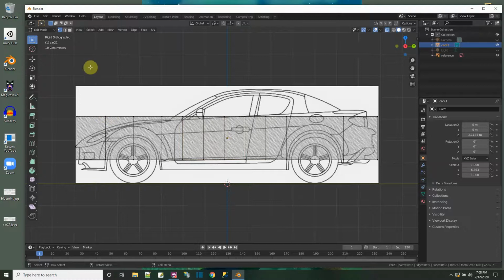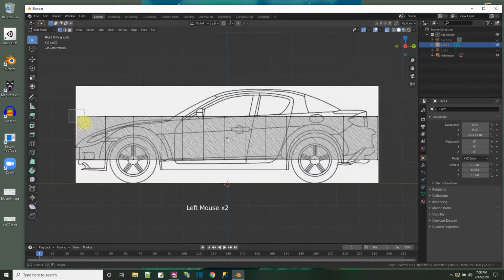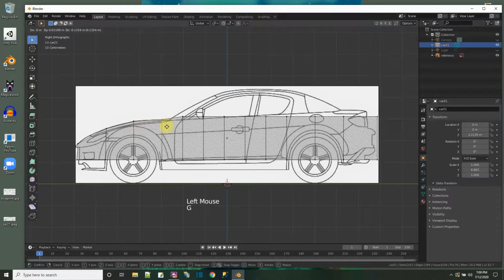Now, when I go and select a vertice to move, I'm in edit mode, and I'm going to start moving these vertices in position. Now, what I don't want you to do is just click on that, because you see there's two vertices in 3D. So I'm going to have to go and drag select the vertice. And I'm going to use shortcut keys to move things. I'm going to press G, and then I'm just going to move this down to the position. And what I'm going to try to do is outline everything with these vertices moving in position just to outline the shape of the car.